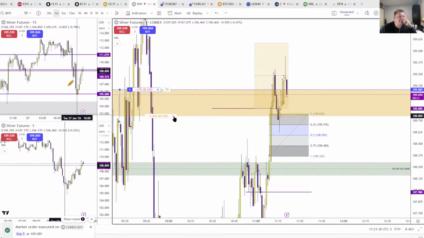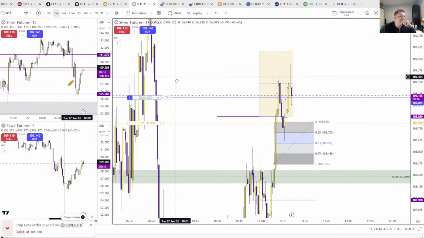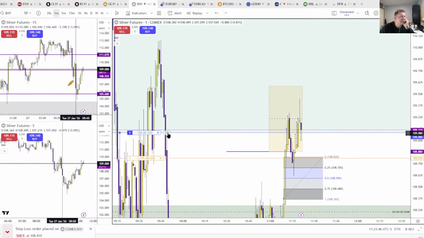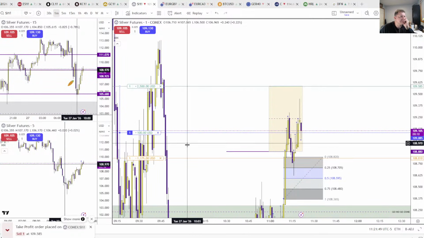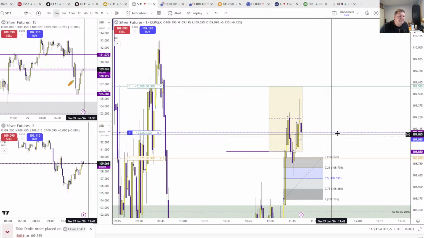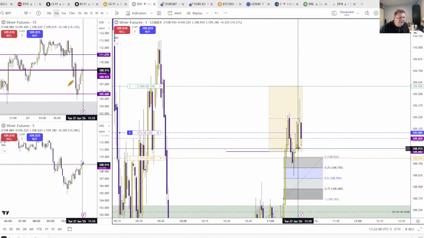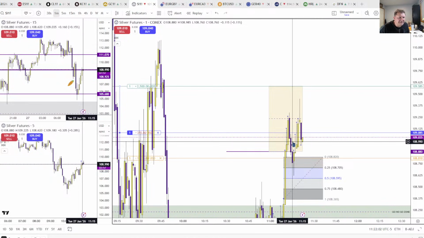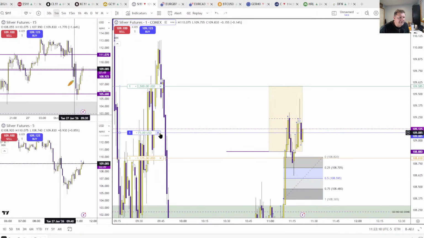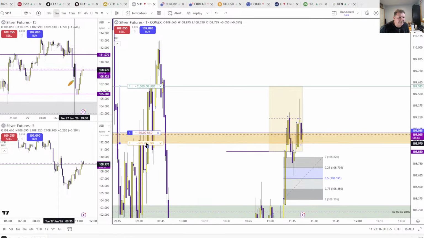Stop loss has to go below here. Wait for that to finish. Just looking for a retest there. No, I don't want to see that. You can give him this here, but I don't want to see that close below there. Literally on it. I'll close that out if it comes through there again. So stop loss will go right here now.